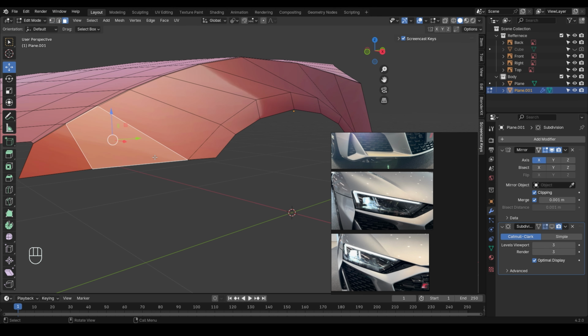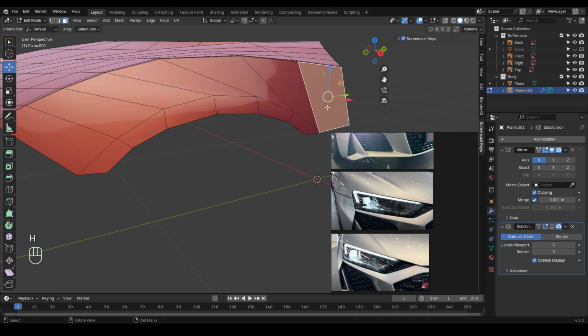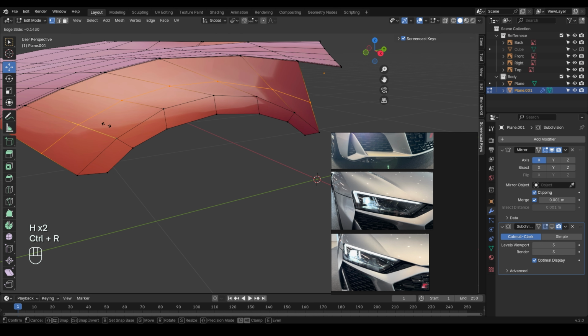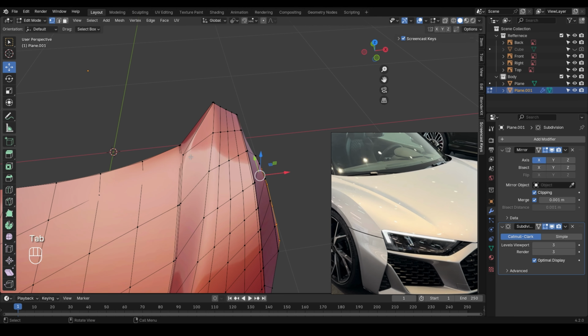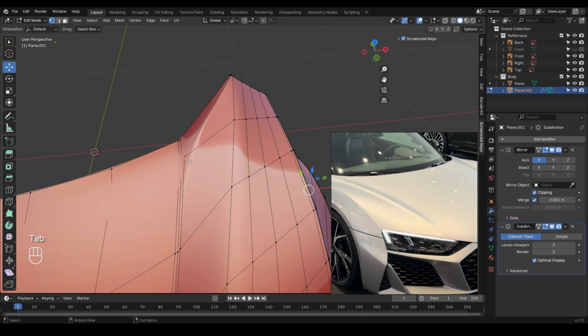Let's hide those two since we're gonna add some boundaries over here on the boundary face. Let's press Alt H to bring those back. Let's turn on the subdivision modifier to check if it's okay or not. It seems good for now. We're gonna have a lot of minor adjustments over here.